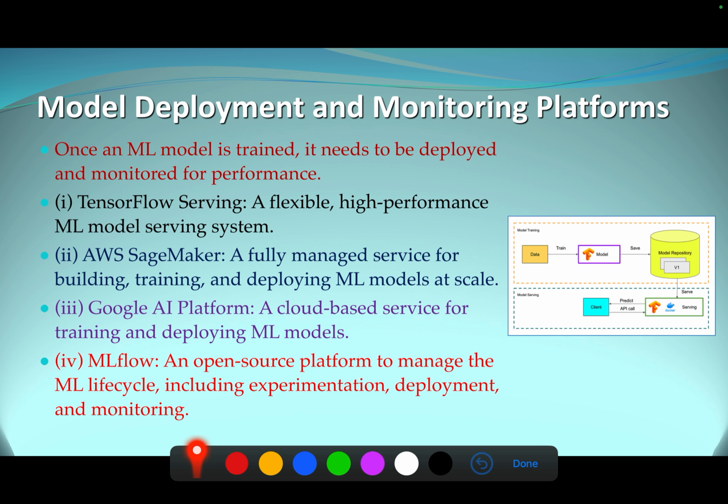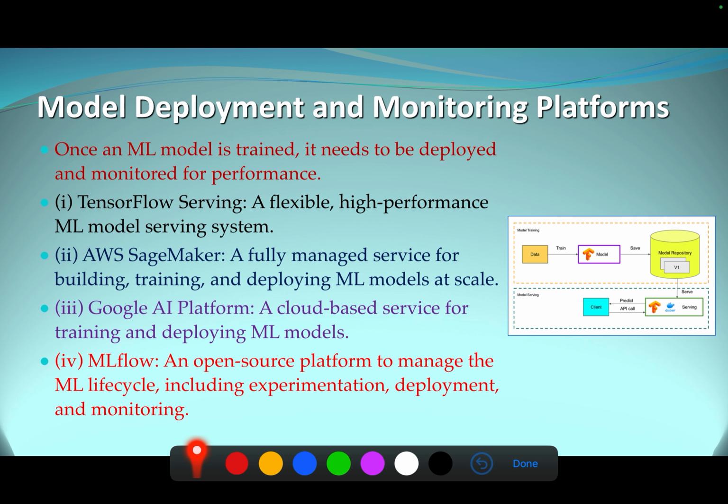This is a very flexible, high-performance ML model serving system. As shown in this diagram, with the help of the data, you can train the model and then save the model in the model repository. And whenever there is model serving, the client can make use of this model.